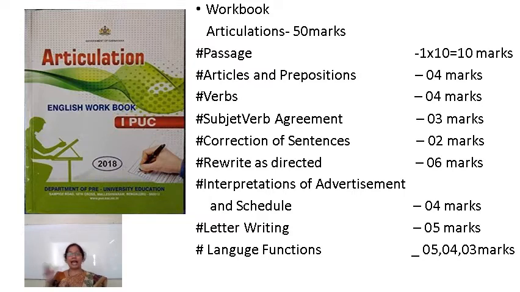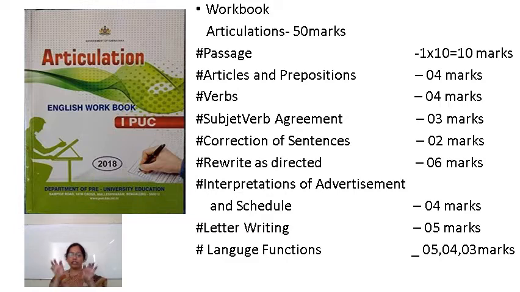And then comes language functions. You can see I have mentioned 3 types of marks here. One is 5 marks, one is 4 marks, and another is 3 marks. On language functions, you are going to be asked 3 different types of questions. One is match the following type of question. Listen to me carefully. One is match the following type of question. Match the following type of question, already you have learned that in your high school days. Many a times you have attended the same question. Here, match the following type of question.